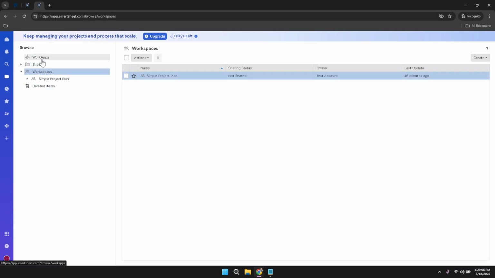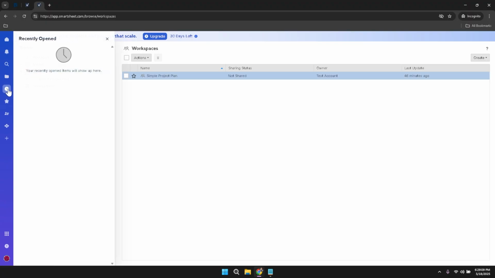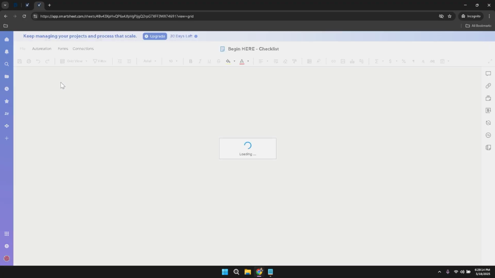This function provides access to a list of files and projects that you have opened recently. The convenience factor here is significant as it lets you resume your work quickly if you have been off task or if you need to refer back to something you recently accessed.